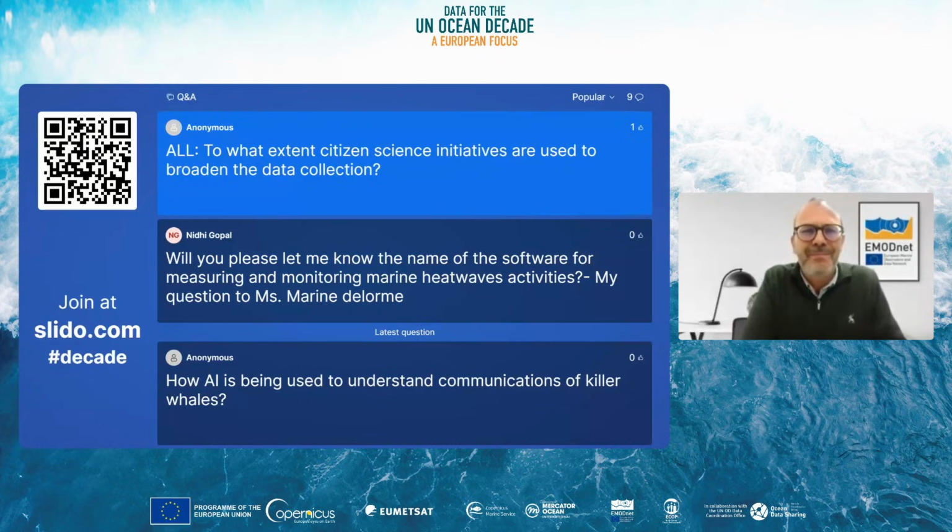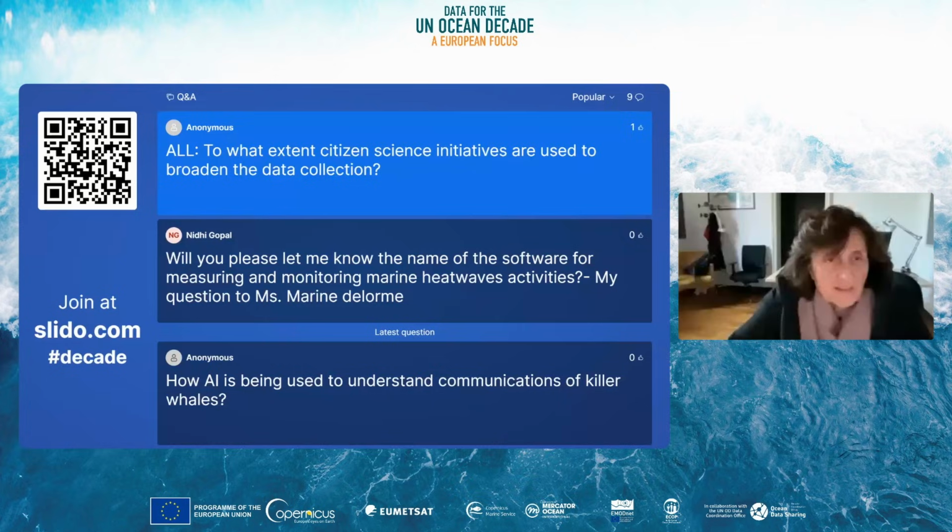Can I add to what Vicente has very nicely said? Okay, so we have already several experiences with adding low-cost sea-level sensors, citizen science, to tide gauges and satellite altimetry. And the value is enormous.